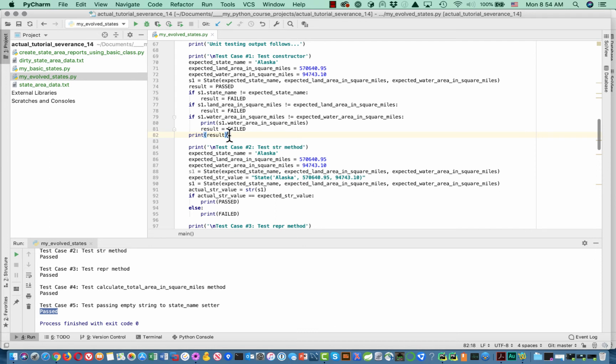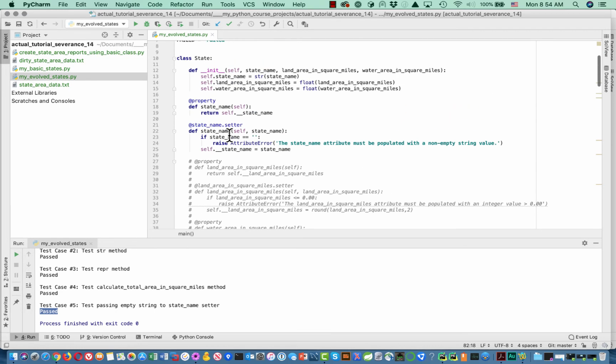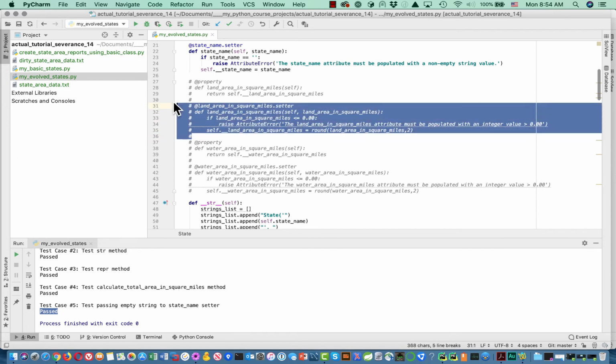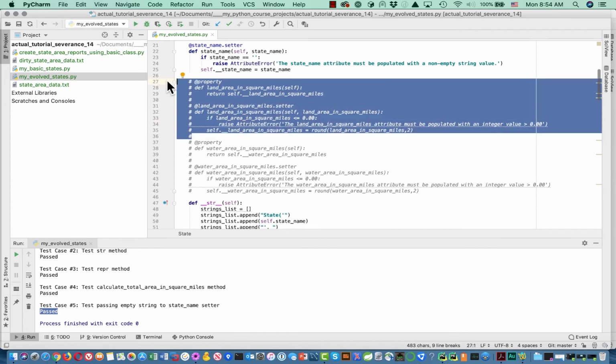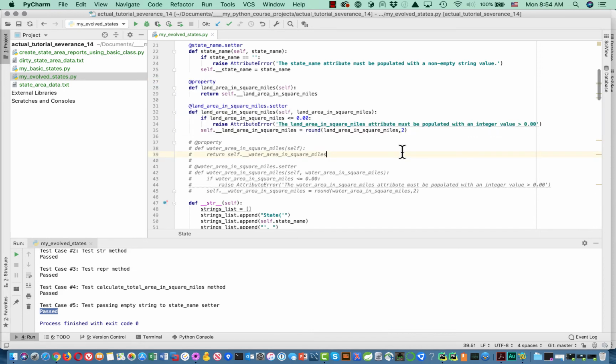If we're going to add this feature like we're doing now, we add it using these property decorators, and they become implicit. Okay, so old code doesn't break. All right, so we're going to do the same thing for land area in square miles. So let's add that, toggle that code on. Okay.